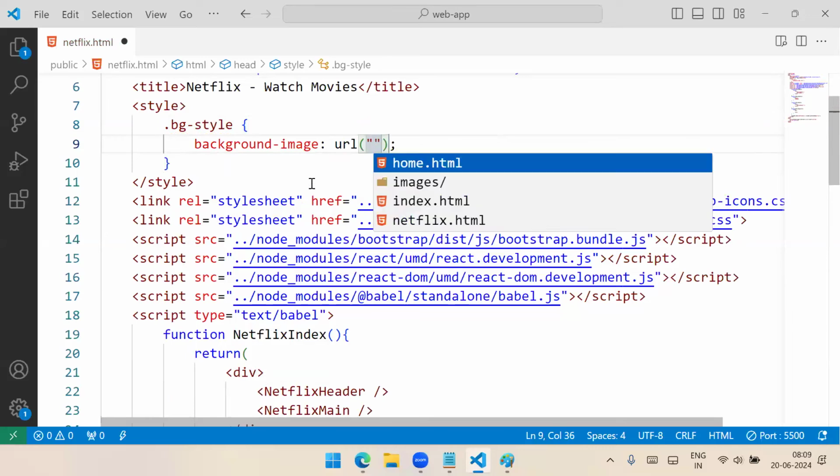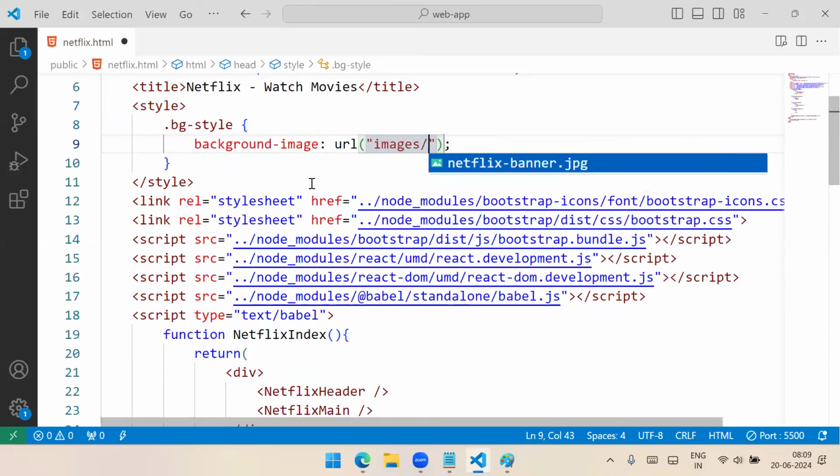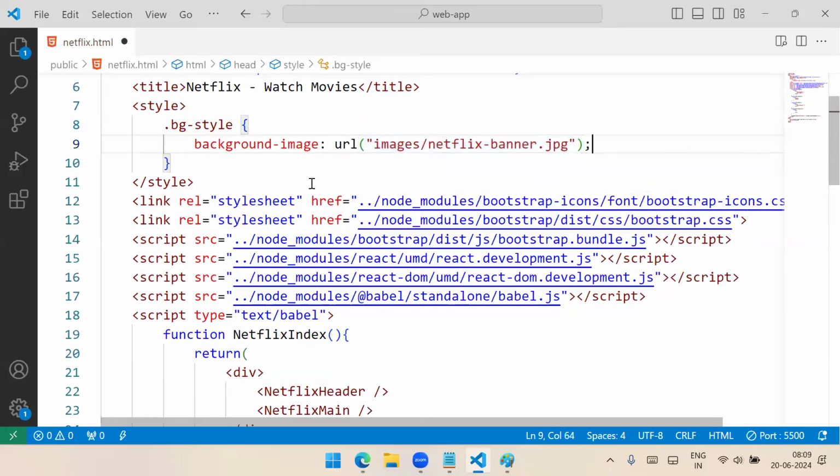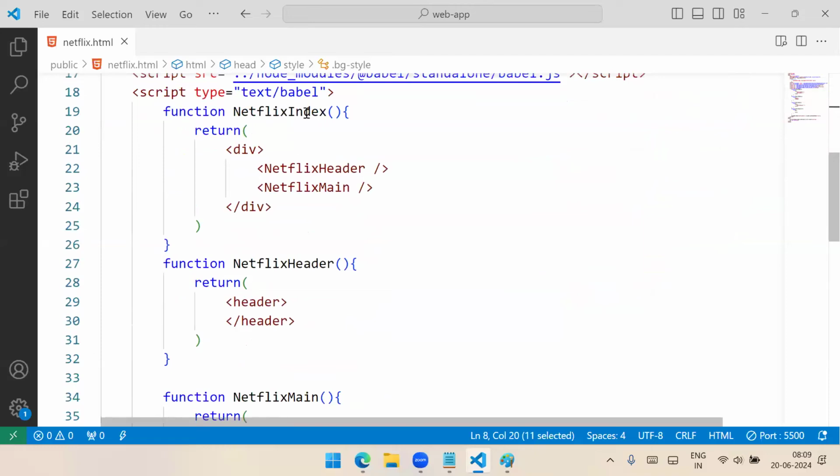It is coming from images. In images, Netflix banner.jpg. Now this class must be used by our index page. This index div should use that class. What is the class name? We cannot use class. We have to use className. Class name is BG style.